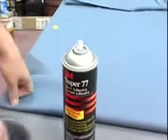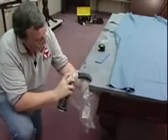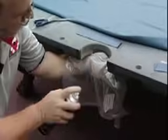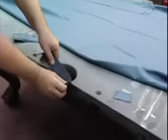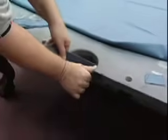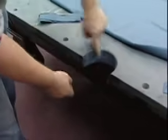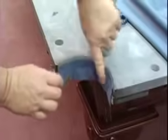Here's where you use your Super 77 again. I like to take a bag — maybe the one the cloth came out of — put my hand in it so I can hold it up on the table. That way you don't get any glue on the table or on the customer's floor. Spray each one of these pockets — it doesn't take a lot of glue to hold these pieces of cloth in. Then put your pocket liners in. Be sure the pocket liner is not up above the pocket; it needs to be below that ledge of the pocket. If it's sticking up too high it'll stop the ball when it's rolling, and you'll see it easily once you've pulled that pocket tight.